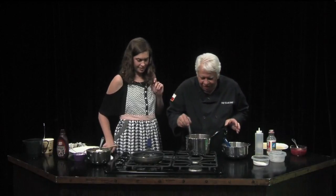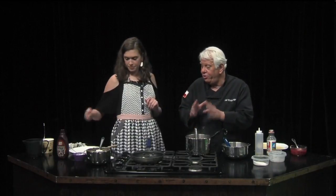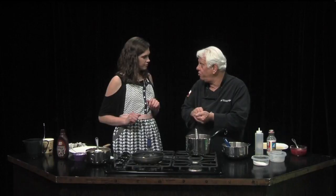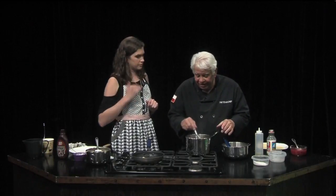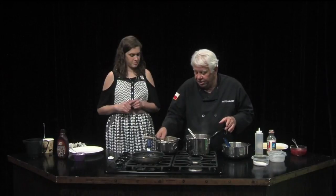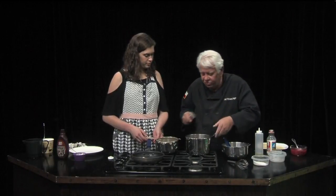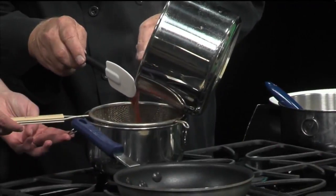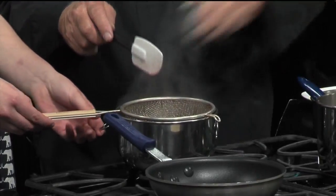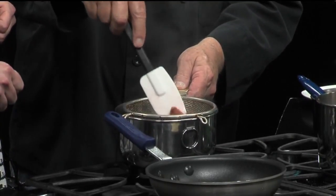So our strawberry sauce is cooked through. See — you can see the strawberries are just mush. That's exactly what we want. Now what you would do is add a little slurry of cornstarch and water — I didn't bring it because we're not really gonna make it — but you'd pour a little bit in there at a time until you get the thickness that you want. You want to really stir it and break them up. And then you're gonna strain it through just like this, and really push it down and get all the juices out.